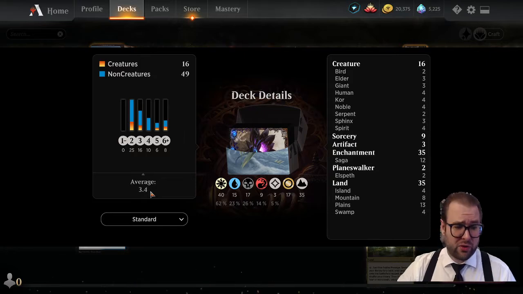We have a 3.4 converted mana cost, running 16 creatures, 35 enchantments, and 35 lands.